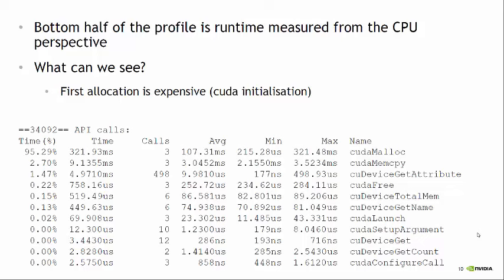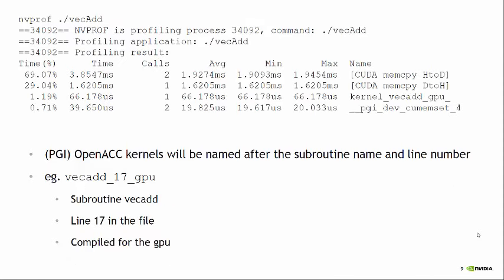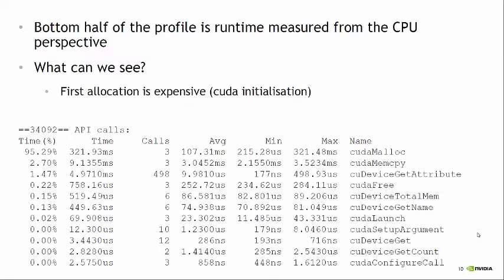Again, we see those mem copies. So this is from the host perspective. They generally take a little bit longer on the host because the host has to set them up, then do the copy, and then do a bit of deconstruction, but not much. So the copy from the host perspective takes a bit longer than the copy from the GPU's perspective. The average here is about 3 milliseconds. The average up here is, well, for that it's 1.9, for that it's 1.6. So there's the overhead on the host for mem copies.